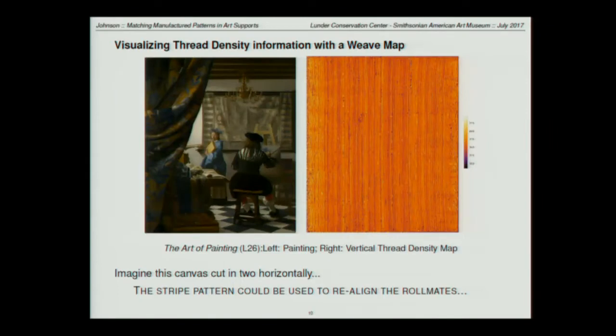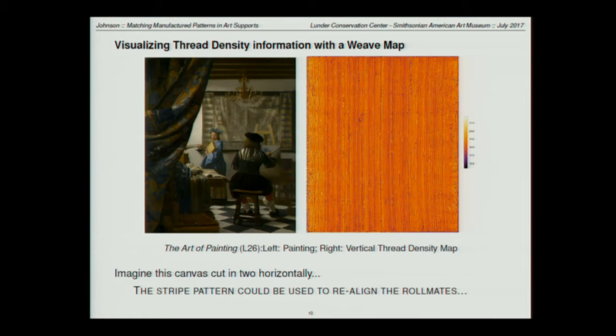So how many people have done any weaving? One, two, okay, a handful. You explain to the people that are sitting next to you, okay? So when you set up the loom, you pull the threads from one spool to the other through the weaving machine, and they tend to stay close together because they're under tension, that little group, all the way through the entire canvas, which could be 20 meters, 50 meters.